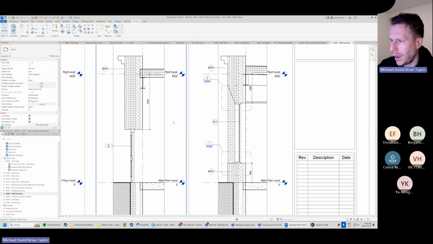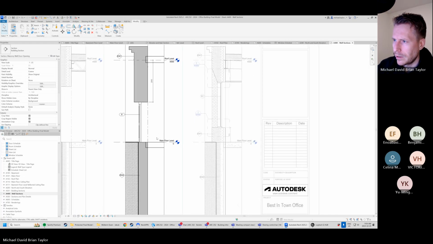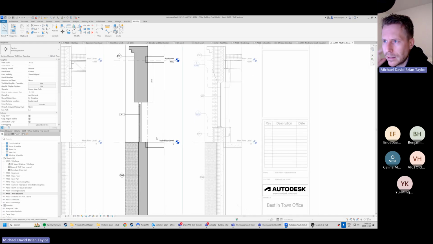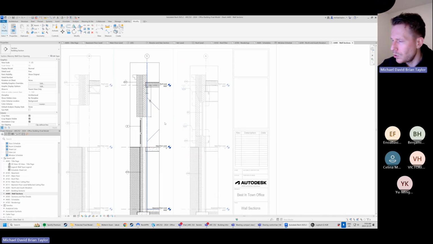So if I double click or right click, activate the view, if you remember, we've got a couple options here in our little fine, medium, coarse. If I set this to coarse, a couple of us left it like this, which is just leaving something to the imagination. I think an easy way to upgrade the fidelity of this drawing is to jump in here. You can either set it to medium, which should give us a little bit more detail, and then fine is the most detail. So I like using fine.